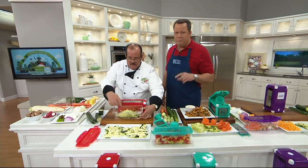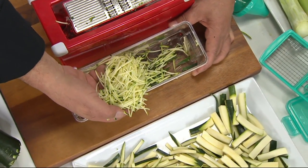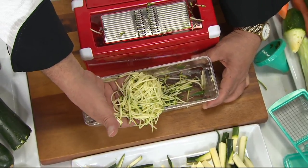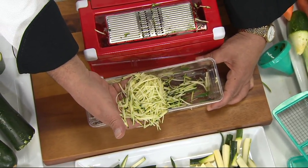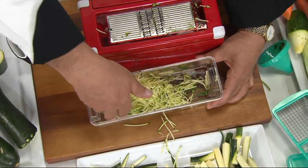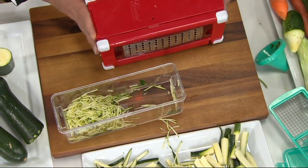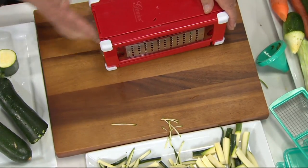Look at these beautiful little shreds. If there's anybody out there that makes zucchini bread, you're going to love that. These are a great substitute for hash browns — you can pan sear that with just a tablespoon of olive oil and some garlic and salt. That would be nice for zucchini fritters too. I'm going to take that and leave it here. I want to turn the machine again and place my bowl back in.